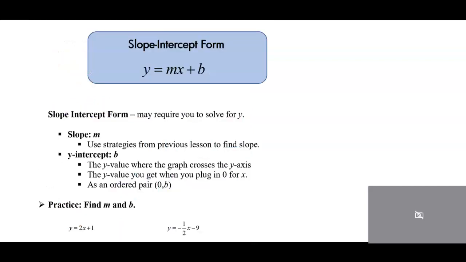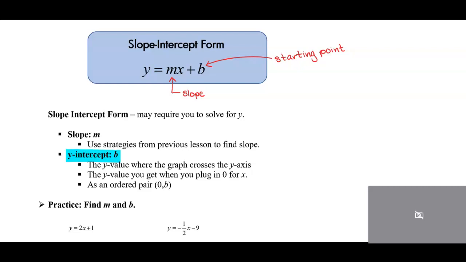Brings us to some more formal information about slope-intercept form. Now, we kind of already knew that the m number gives you your slope. We talked about that in the last section of notes last week. What we haven't talked about yet is this number. We kind of talked about it just now and said this is going to be your starting point. This is what you get when you plug 0 in for x, and that's going to be the first point you put on your graph. We want to be just a little bit more formal here. The official name for this number is your y-intercept.